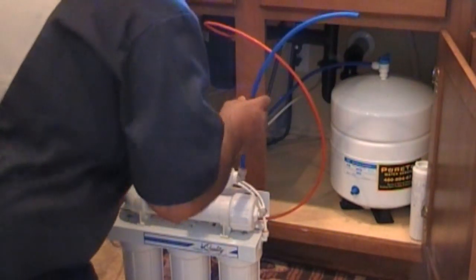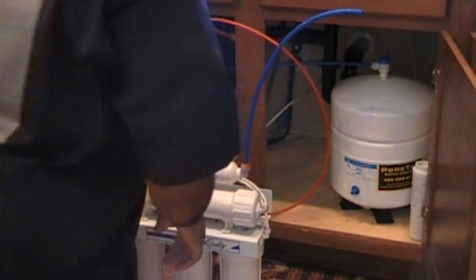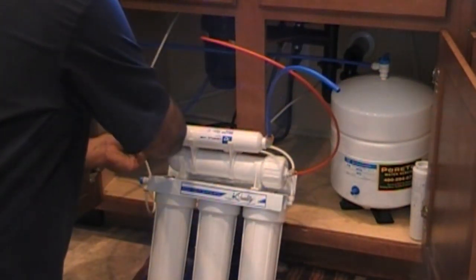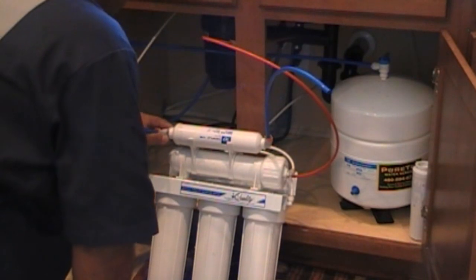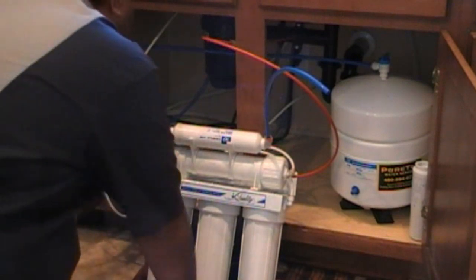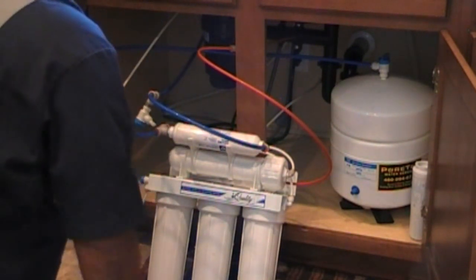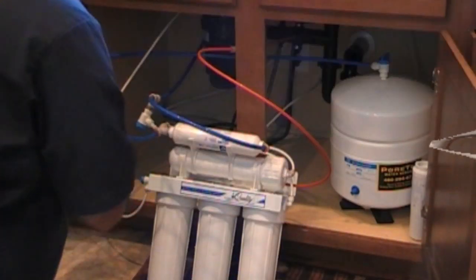This goes to your water tank, this one here comes here. Clip on that one — never try that at home. Hold up, put the clip on there. Okay, all right, just flowing this way — actually, yep, that's right. Then we got this one, comes out here, goes to here. Make sure we did that right, follow the flow — this comes out, goes to the tank. Doesn't look right.